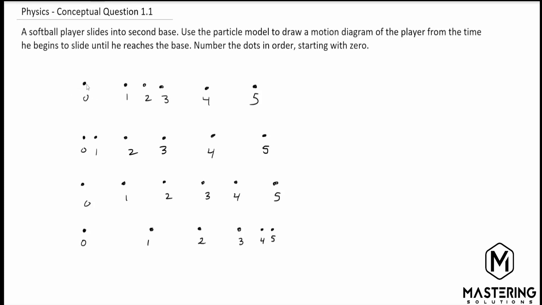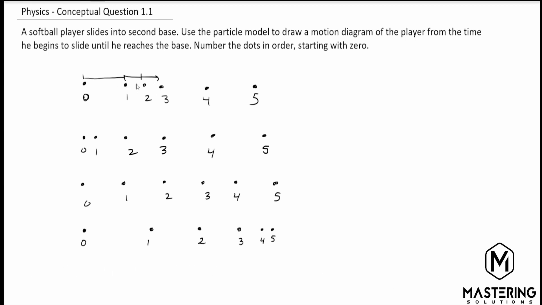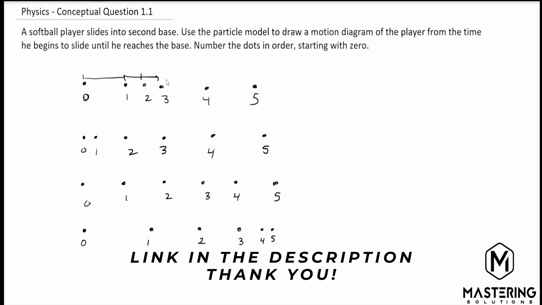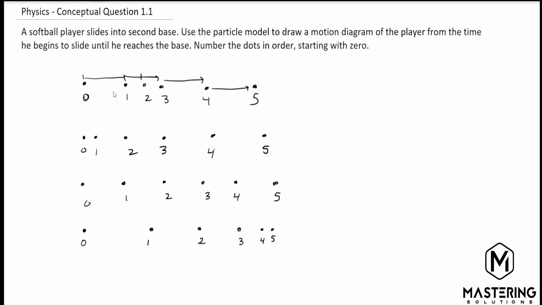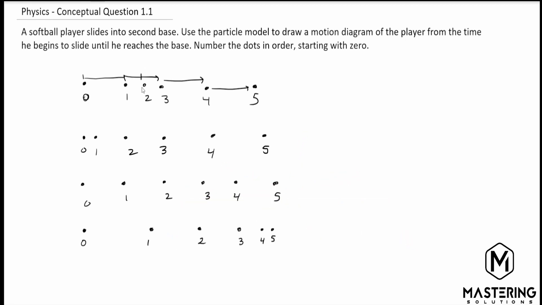So this first one here, we're starting out at zero, and as we go from zero to one they covered a relatively decent distance, so they're moving, they're running. Then between one and two it's shorter, so they must have slowed down. Between two and three that's about the same, so they kind of slowed down a little bit — they hesitated. Then between three and four it's quicker, and then four to five it's an even larger distance as well. So they start out, kind of hesitate, and then start going quick again. With a softball player analogy, this is kind of like they hesitated if they got caught in a pickle, and then they ran to the base.